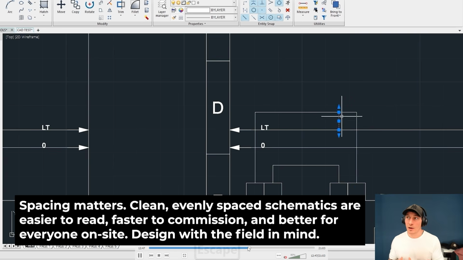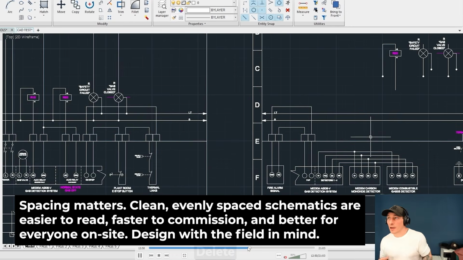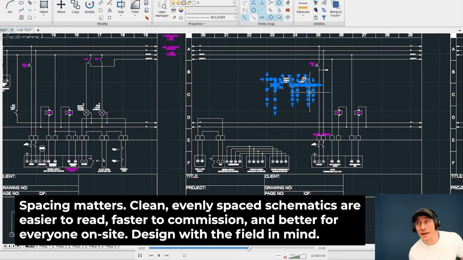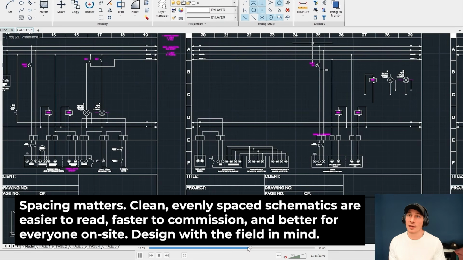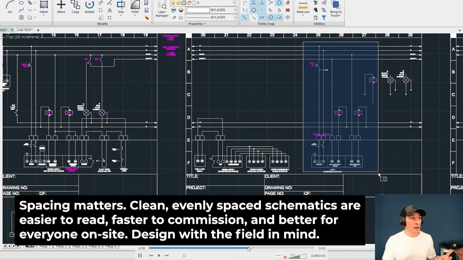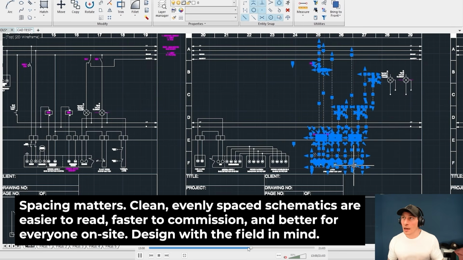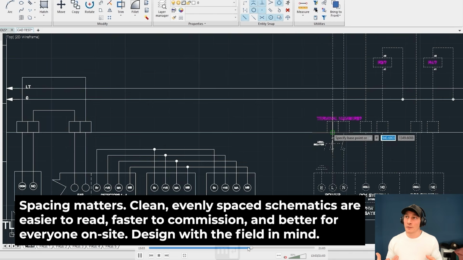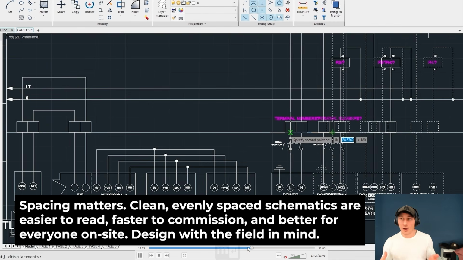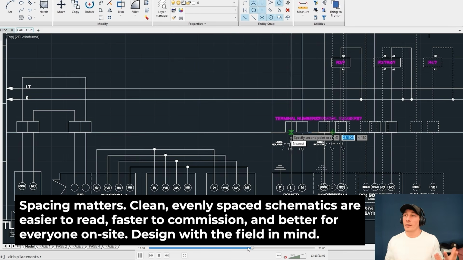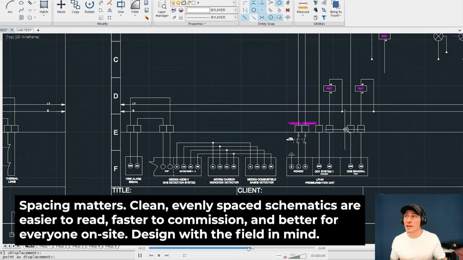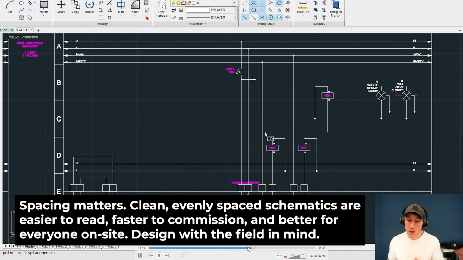So I'm thinking, as a design engineer or a controls engineer, about the people out in the field, the commissioning engineers, the service engineers. Having been a service engineer, having been a commissioning engineer, it gives me some level of insight of what they're going through on site. And if I can make things as easy as possible for them, that's good for the business as a whole, whether it's your own business or whether that's a business that you work for. I'm trying to be conscious of other people downstream that are going to be using these drawings.